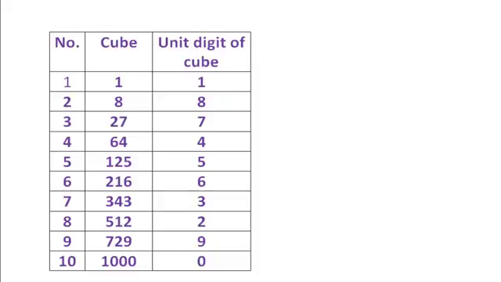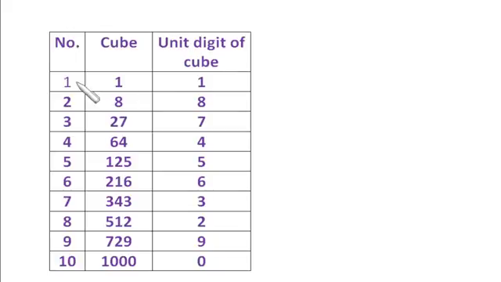In both the devices, whether it is a calculator or a logarithm table, we are not provided the same in the examinations. So we have to assume that the given number is a perfect cube. Let's begin the method. First of all, let us make some observation over here. I have given the table where the numbers, the cubes, and the unit digit of the cube is given.